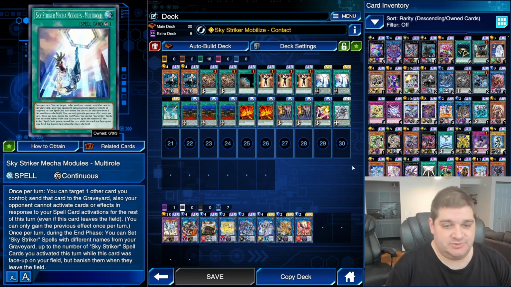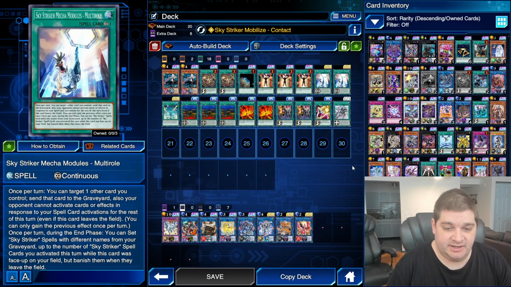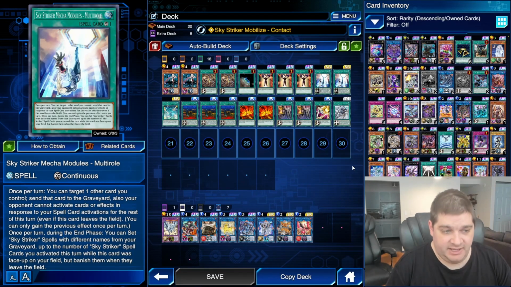Sky Striker Mecha Modules multi-roll. Continuous spell. Once per turn, you can target one other card you control. Send the card to the graveyard. Also, your opponent can activate cards or effects in response to your spell card activations for the rest of the turn, even if this card leaves the field. Huge, huge benefit. Basically, it makes all your cards spell speed 4 for the rest of the turn, and your cards are extremely impactful, so having them all be spell speed 4 is crazy.